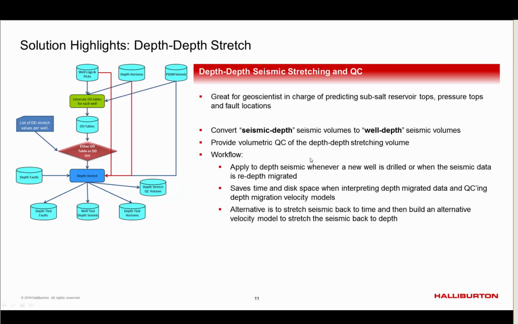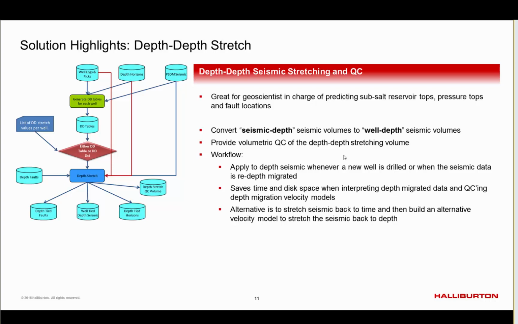It's much more efficient than what we had to do before, so we're going to save disk space and time in order to directly convert our seismic to get it to a depth tie. Geoscientists would use this whenever they're drilling a new well, say in a subsalt zone, or if you get a new depth migrated seismic volume.